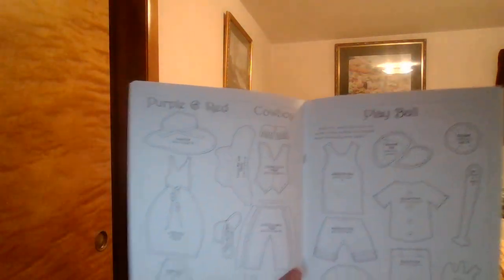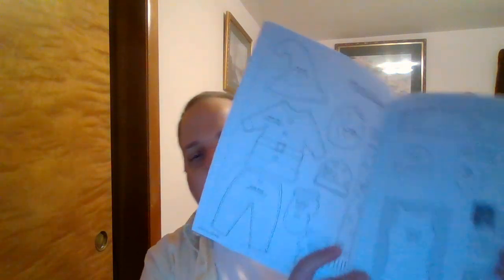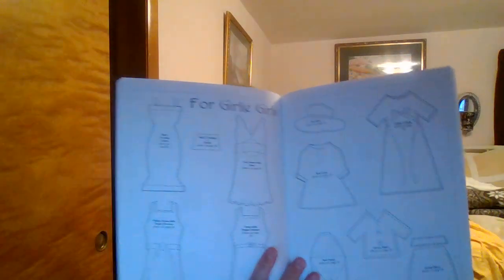But there's just all kinds of patterns. I was thinking there was like a Santa suit in here too. Like there's a little wizard, a doctor, a nurse or something. There's a fireman. Oh, there it is, holidays. There's a little Santa suit and stuff. So if you're doing a little journal for Christmas, and for girly girls, there's all kinds of dresses and all that. So I thought that was cute. So I got the felt for that. I just wanted to try it. So I didn't want to go and spend a fortune at Hobby Lobby or wherever to get felt. Because usually Dollar Tree has it, but I haven't seen any.